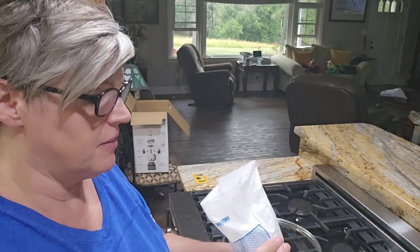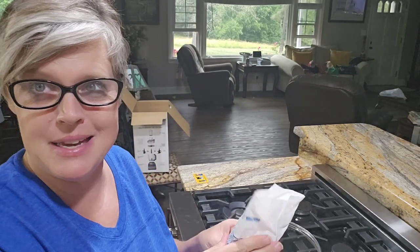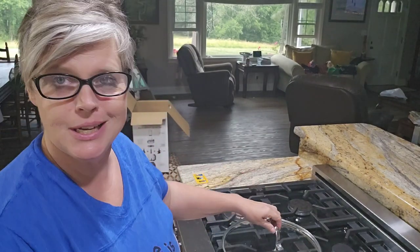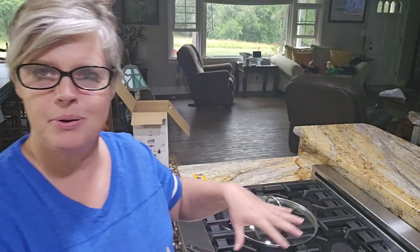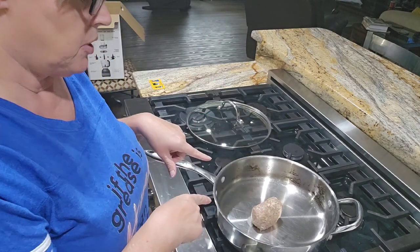I'm going to get everything out and put together a squash casserole - just raiding the refrigerator and throwing it together. This is no recipe in particular. The first thing I found in the refrigerator is this little bit of delicious sausage - the best sausage in the world. My friend gave it to me; she raised her own pig. I'm going to brown it in my frying pan. I also have half of a fairly large onion chopped to add in.